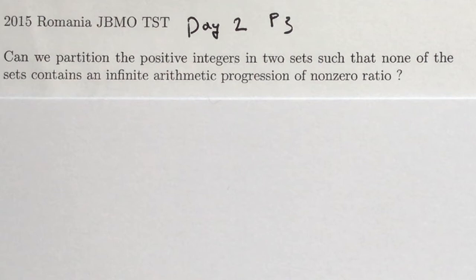Hello fellow problem solvers. Today we're going to be doing a problem from the 2015 Romania Junior Balkan Math Olympiad Team Selection Test, Day 2, Problem 3. I suggest you try this problem out for a minimum of 20 minutes, ideally an hour, but not more than an hour and a half.